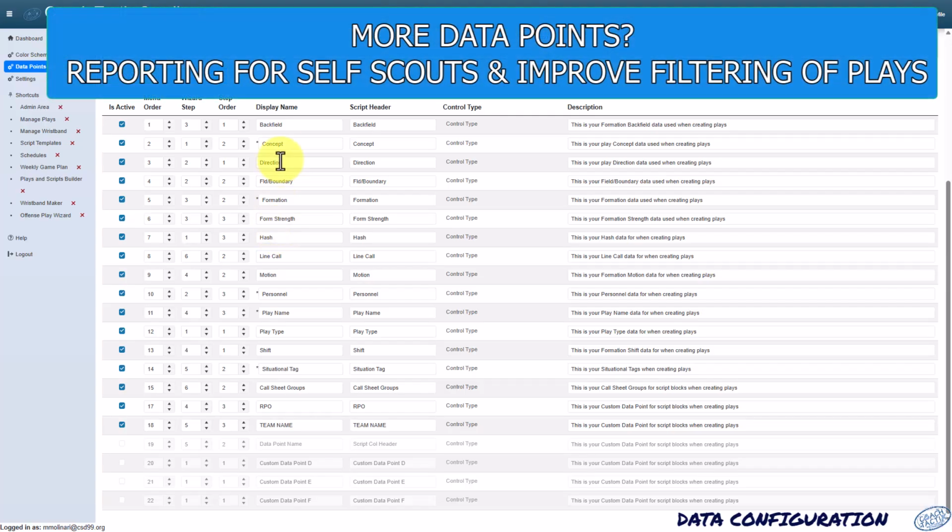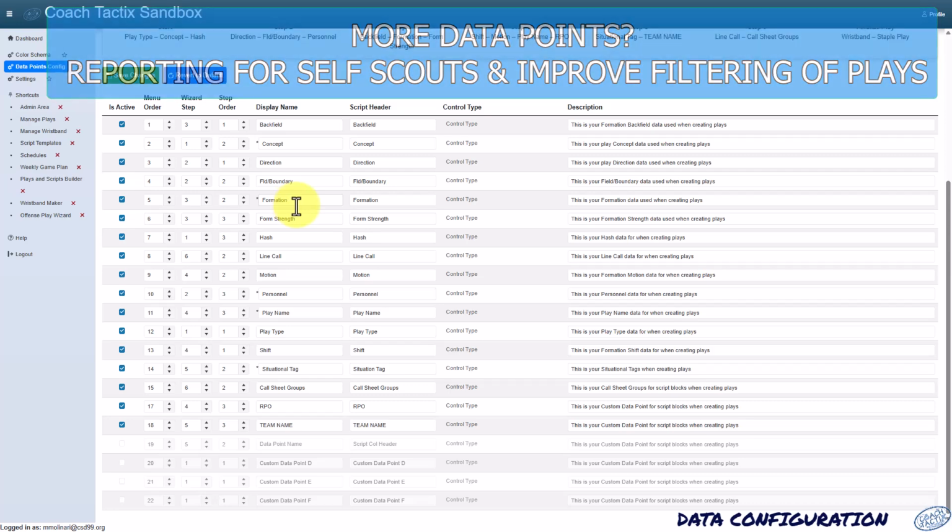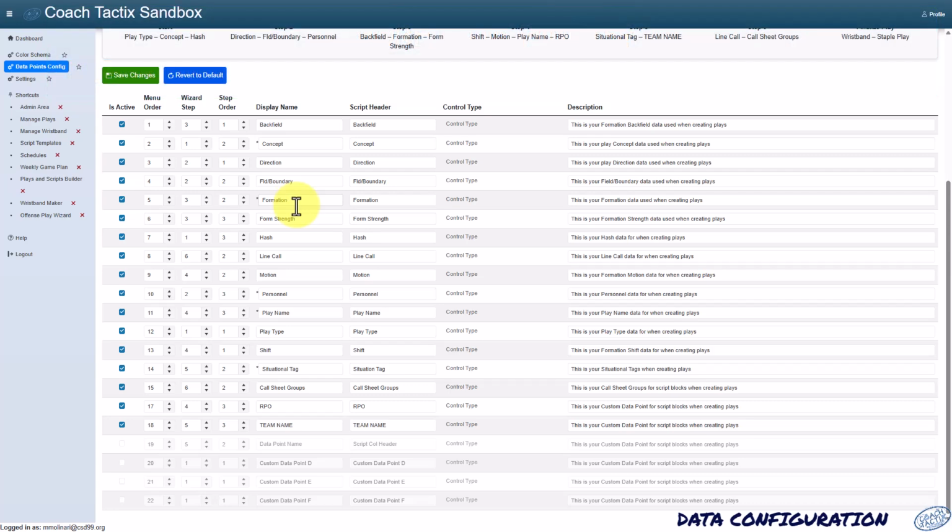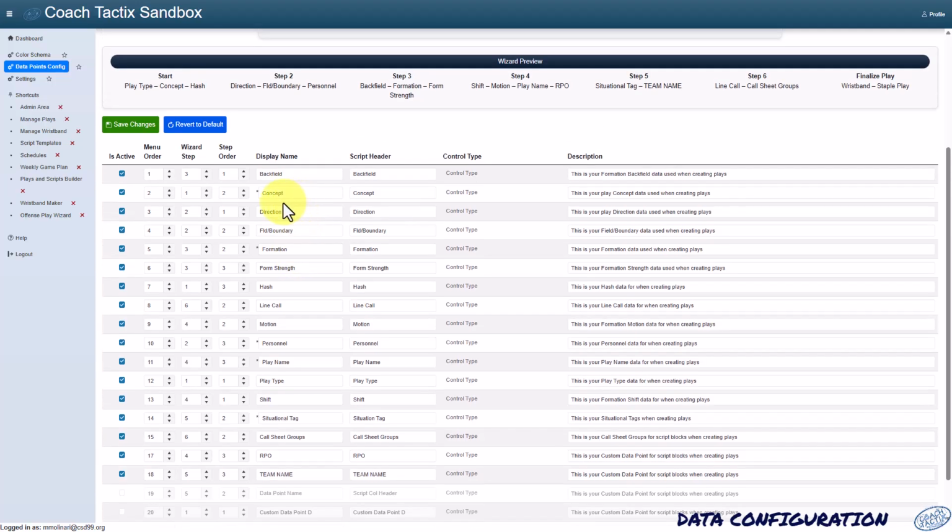You're going to want to put in some of these plays, even though it takes a little bit of extra time, some of these data points so that we can do some great reporting through Coach Tactics, just like we do in other programs as well, to find out if we're running the ball left and right, if we're passing it into the field or to the boundary. Those points are needed. Again, these are all situational tags and tags that go with our play data so that we can recall it later on.